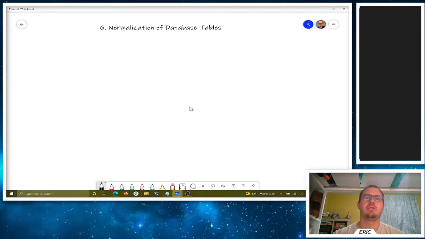Hey folks, we're on to chapter 6 here. Again, we're skipping over chapter 5. It's got a lot more advanced data modeling stuff in it. Nothing we need at this point in time. That's something you can revisit if you want to continue to move on further with database technologies.